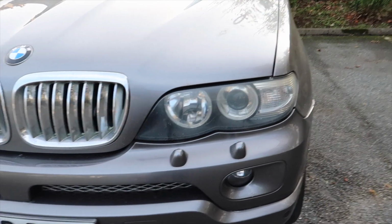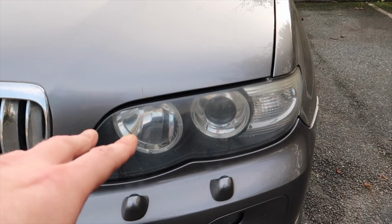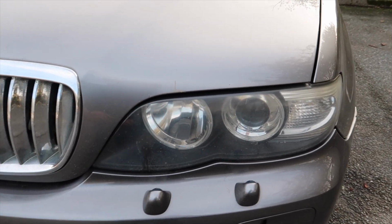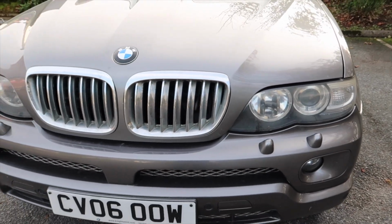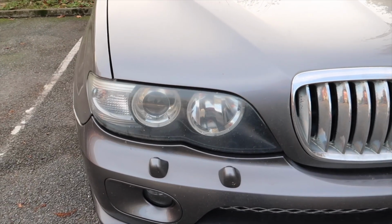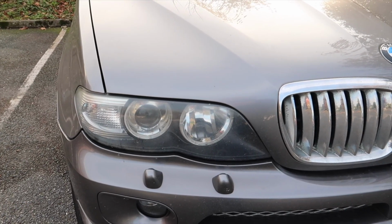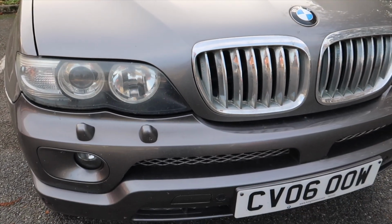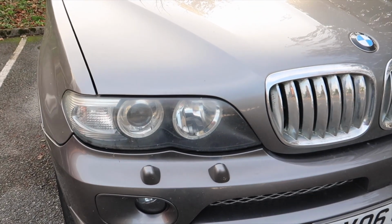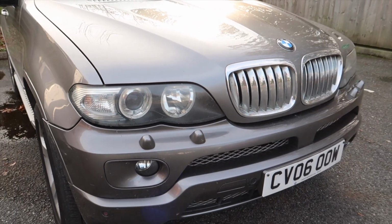The next one on these is to make sure all your xenons work if you've got xenons fitted. Now, these didn't have xenons, these have got projectors, but these just use normal halogen bulbs. Make sure also that your halo rings are working on the lights, because I've seen many of them where the halo rings don't work and they don't pass the MOT or inspection because the lights aren't working. The halo rings do come on, and they're usually on a lot of the time. Same with the projector lens as well. Just make sure everything's working, especially the ballast, because they're quite expensive if they have the factory xenons. The ballast are very expensive, and especially the bulbs, they're very expensive as well. So do make sure to check all that on the X5 as well, and just make sure it's actually all working.